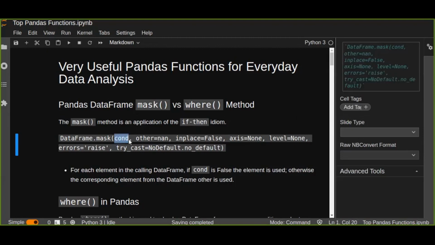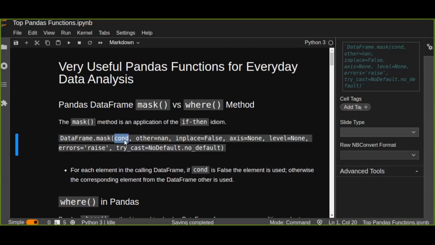The condition is going to be evaluated here. For each element in the calling data frame, if the condition is false, the element is used, which means the original values in the data frame are going to be kept.